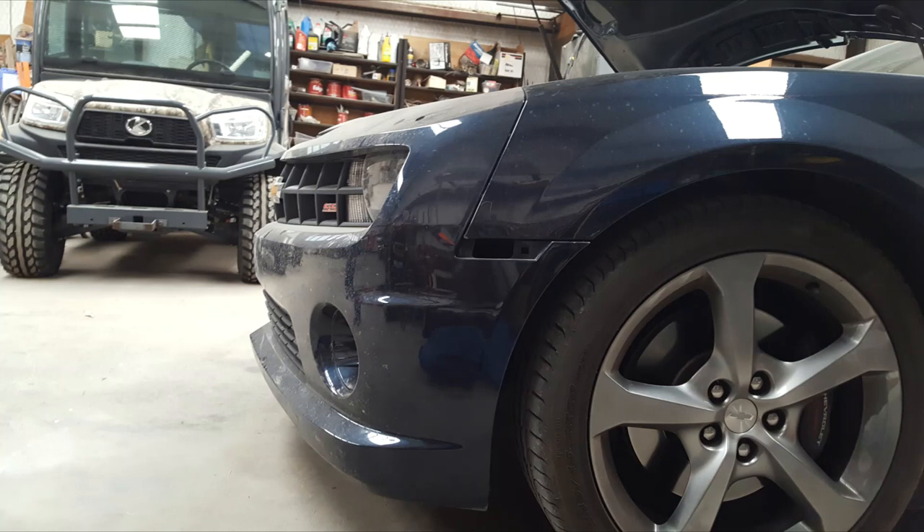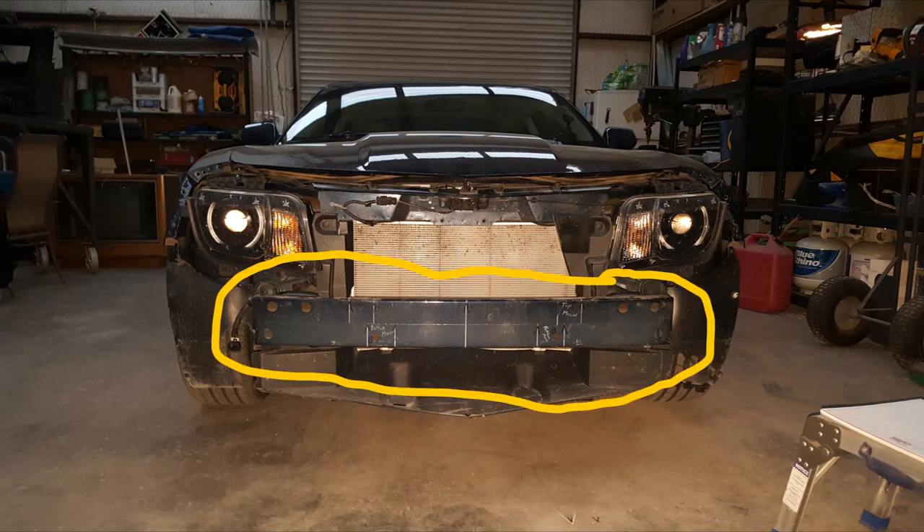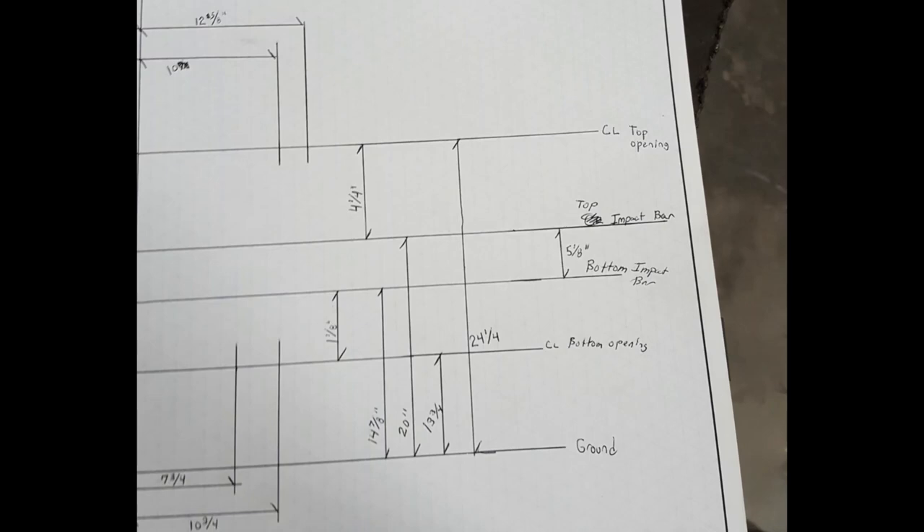After I ordered my replacement bumper and wheel well liners, I kept my old bumper as a template so that I wouldn't mind getting it scratched as I was doing the work around it. We needed to get down to something solid on the car since it's a unibody, and on all cars, since the fronts are mostly plastic, they have this impact bar. This is actually what takes the force whenever you get into an accident. I used a laser level to get some measurements for the openings and the grilles — it was a great tool to use as long as you have a flat surface to park on so you have some nice, clean measurements.